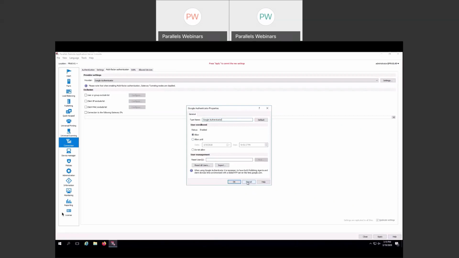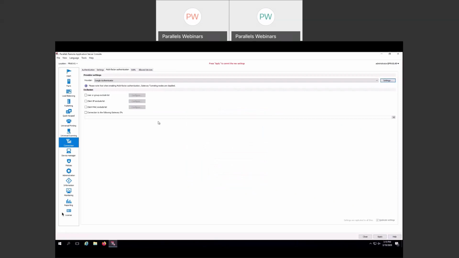The other thing I wanted to show you is that this interface is version 17.1 update 1. So what it added is this right here, user or group exclude list. Right? We've always had the ability to exclude, most people would do it off the client IP exclude list, but other exclude options as well. You know, you're at work, I don't challenge you for two-factor authentication.